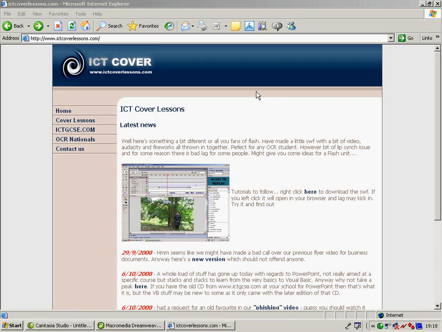Okay, now I'm going to build a website in a slightly different format to this one. You can see here I've got this banner across the top, and then I've got my menu down the left side here, and then the main guts of the page sits here. Now the website we're going to build about vid2 is going to have a banner across the top, and then we're going to make the menu sit on a horizontal below there, and the main guts of the page will be below that. So if you think about it, it goes banner, menu, and then main guts. So I have one row for the banner, one row for the menu, and one row for the main guts.